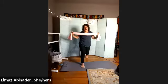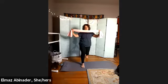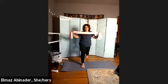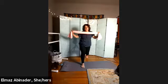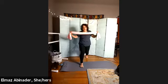2, and now you're going to pulse it down for 20, 19, 18, pull it, 17, 16, belly button to spine, 15, 14, 13, 12, 11, down to 1. Step it together, bring the towel down, hands on the hips. Go back for 20 on the other side.